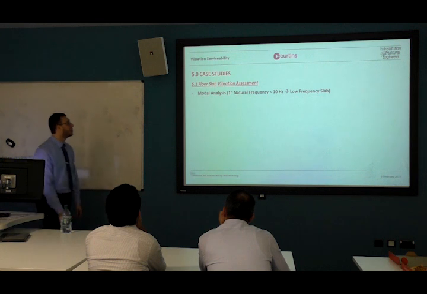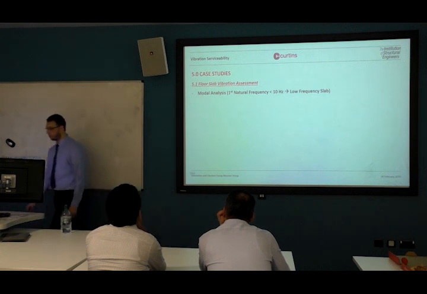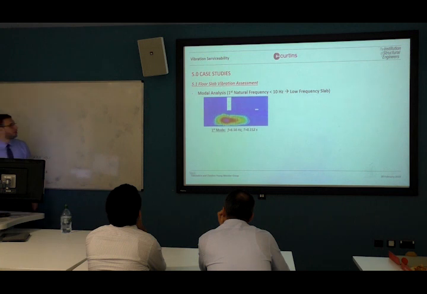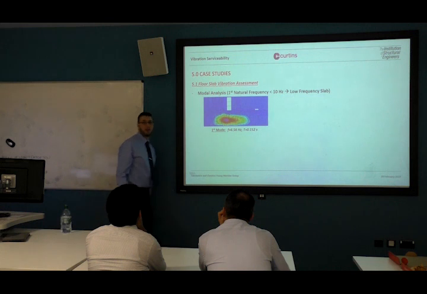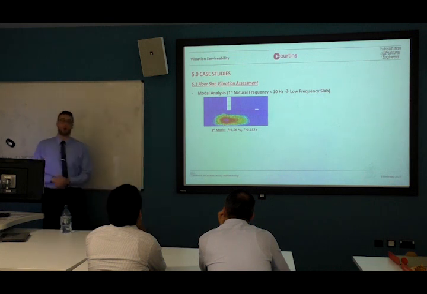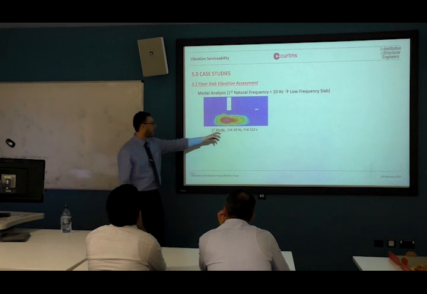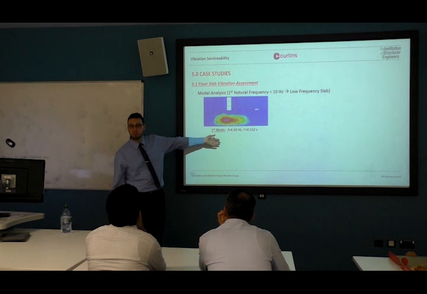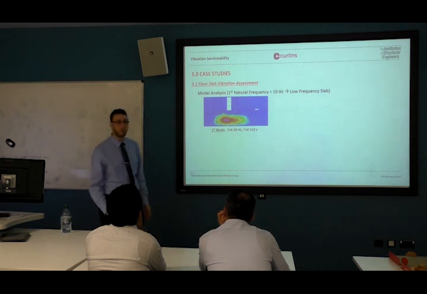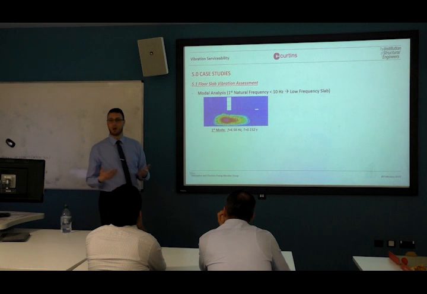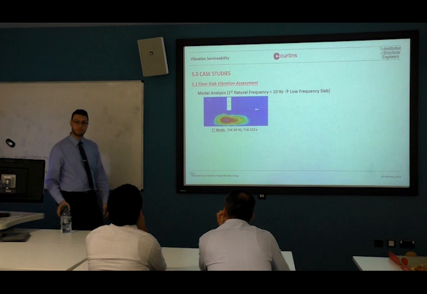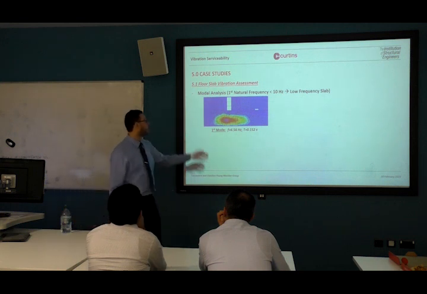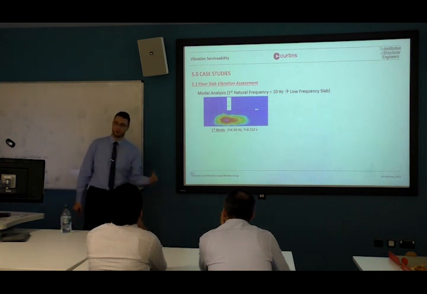So as we said, we start with the modal analysis of the floor slab. The first mode was suggesting that this is the worst case, this is the highest mode shape point, and the frequency was 6.6. So what type of floor is this? Low frequency floor, which might be excited by resonance. What mass is included in the first? I'll talk about the masses. I'll take you through the masses that need to be included in the modal analysis.